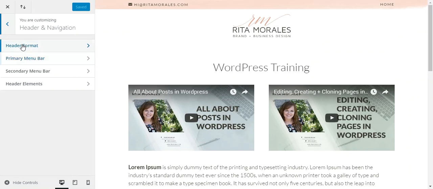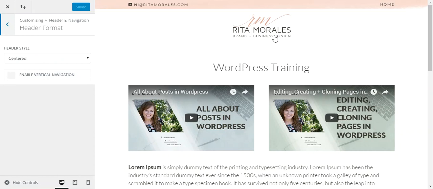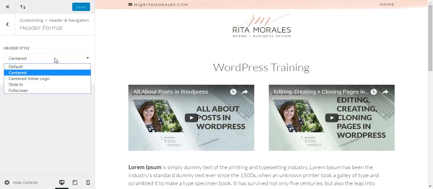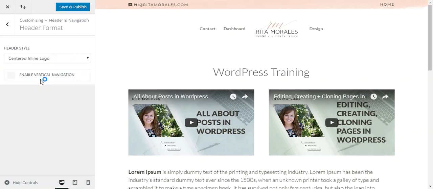So if we scroll up, the first thing that we're going to see is that I have my logo, it's centered in here, but there are different options that you can use. So you could use center inline, and basically that means that your logo is in alignment with your menu. And as you can see, it didn't pull my menu that I'm using, it actually created another menu. The reason why is when you use the centered inline logo combination, it is going to use your primary menu. But what I'm using up here is my secondary menu.